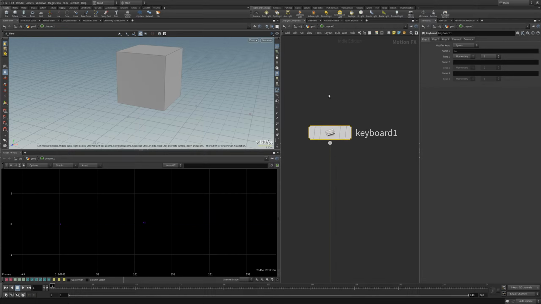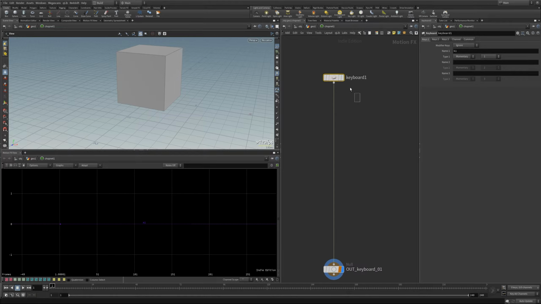Now the Keyboard In, by default, is just accepting one input, K1. That stands for the number 1 on your keyboard, not your number pad if you have that on your keyboard, but just the number 1 above your Q. And you can put in, it looks like, up to 3 different keys here. For the time being, I'm just going to use 1. And that generates this one channel, this K1. But if I were to put K2 here, then I would also have a K1 and a K2. You can add multiples. For our purposes, just showing you how it works, I'm only going to use the 1.